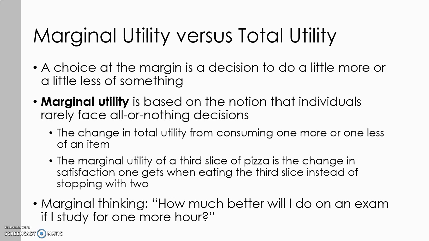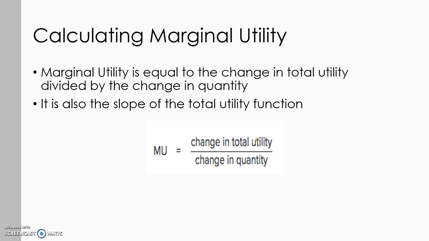Marginal utility is about asking what happens if we get a little more or a little less of something. So marginal utility measures how much our utility is going to change if we consume one more unit. A lot of you did really well on the first problem set where you were calculating marginal grade improvements. That just asked you how many points you got from studying an extra hour. That's exactly the same concept we're working with here.